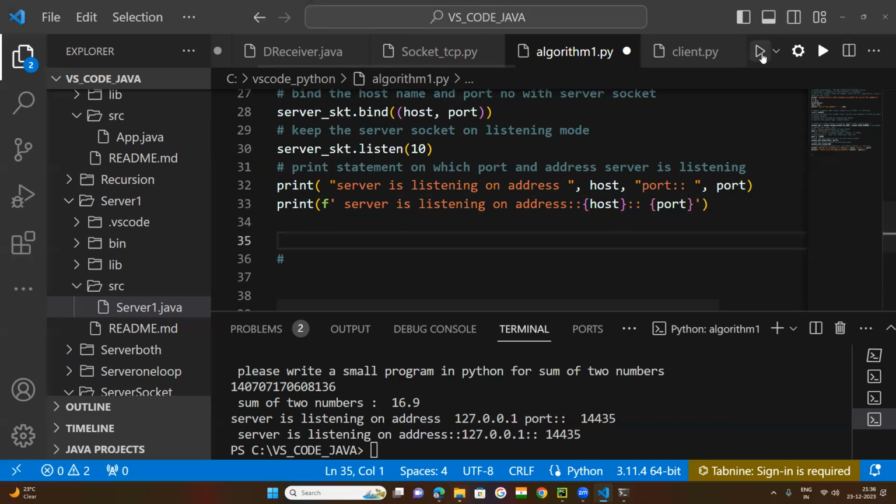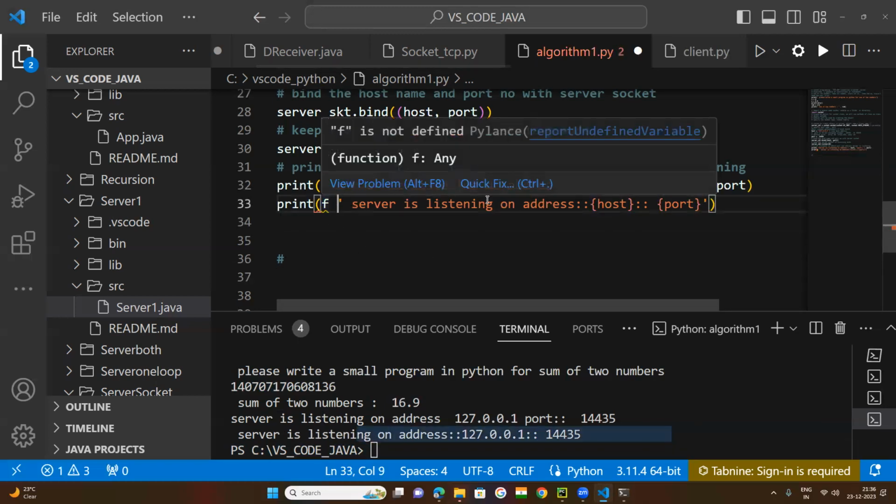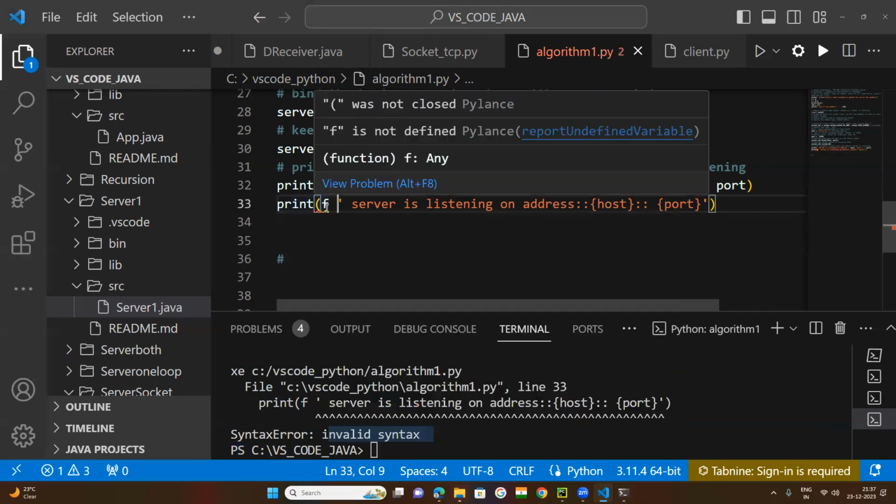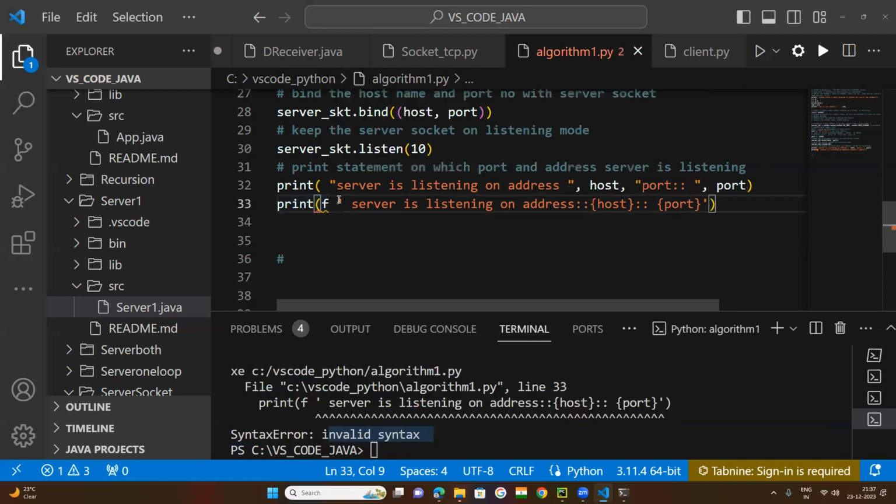If you run this code, you are getting, okay, no issue. So there is no space entertained here between F and the string, and you will get invalid syntax. Try to understand: it is underlining here. Invalid syntax means you are not following the grammar rules of how to write the code. Syntax here means the F formatted string, and there is no white space accepted here.